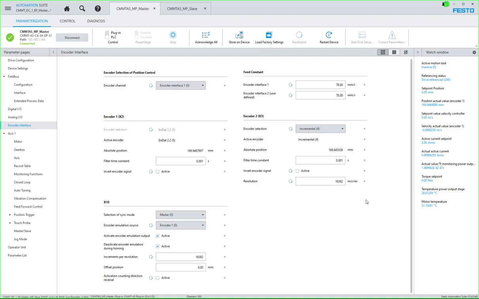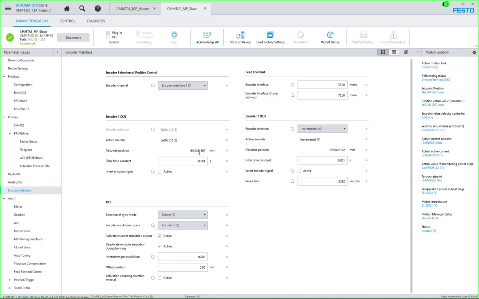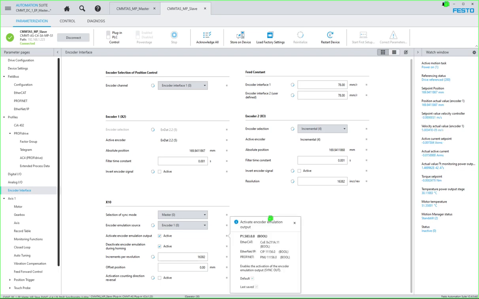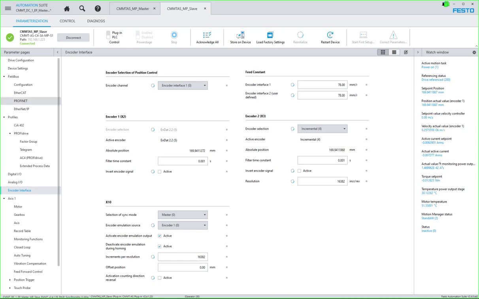Okay, so we're online again, and we'll see here that the master absolute is the same. This one here is the same. Which is very odd.